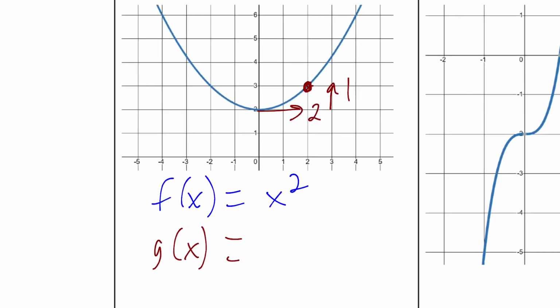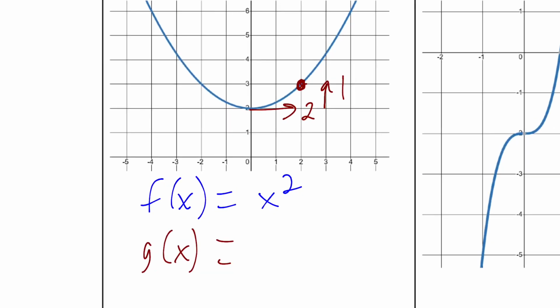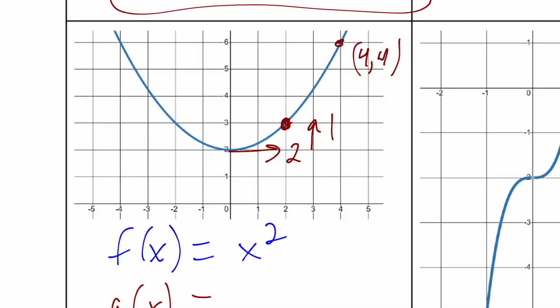So for this graph, you have to pay attention to where the actual coordinates are, and what you would expect for the parent function, x squared. Looking at this graph, my first point that is actually on an exact point, not between, is (2, 1). I also see here (4, 4). I'm looking at relative to where it would be at the start. If you think about how you would plug these into the original parent function down here, 2 squared would not give you 1, it would give you 4. And 4 squared would not give you 4, it would give you 16. So look at the factor.